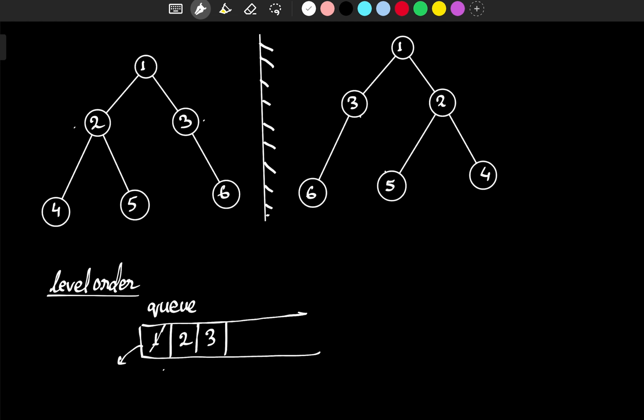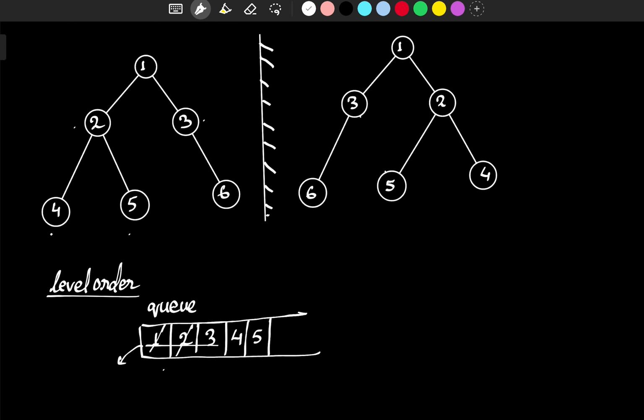We will pop it, and after popping it, we will check if its left and right are null or not. If not null, then we insert the left of that node first, then the right, and again we will pop the next until the queue is empty.